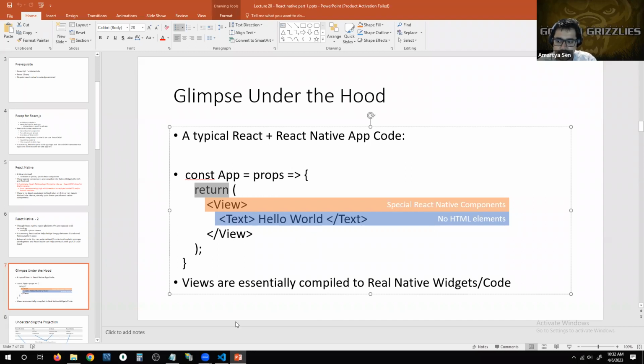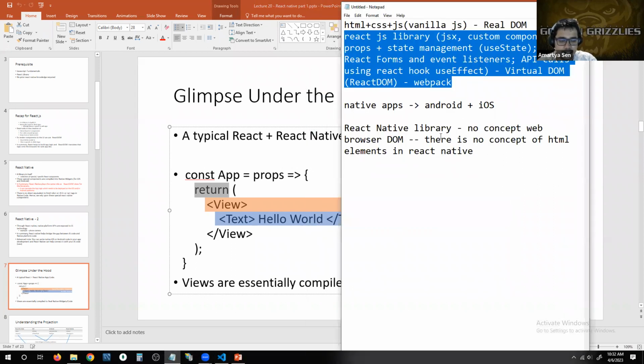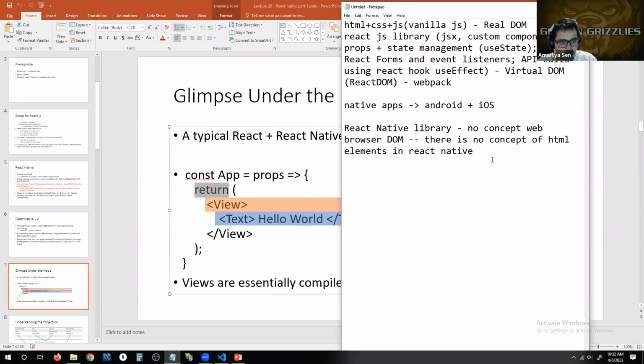If you think about it for a second, let's say we want to write the same code that is shown on the screen right now in React.js. You should be familiar with React.js at this point. We would still have this return statement. Everything about the component declaration, which uses props, remains the same. So if I want to write this here, what would I have done? I would have created a div component here, okay? And then the div closes.